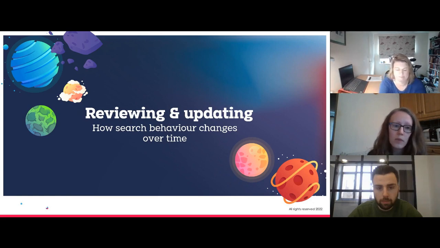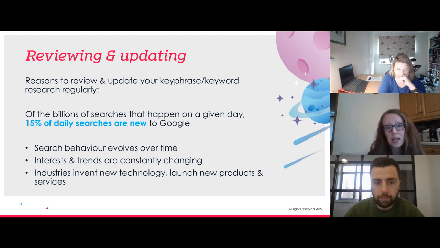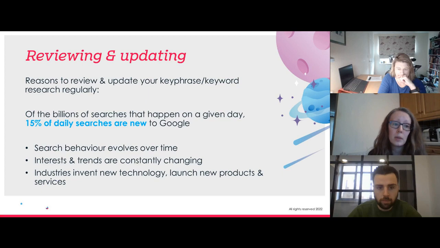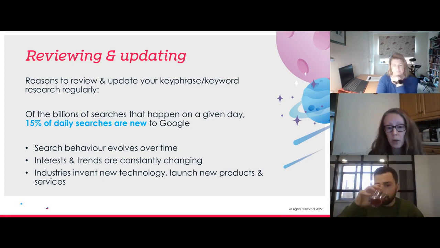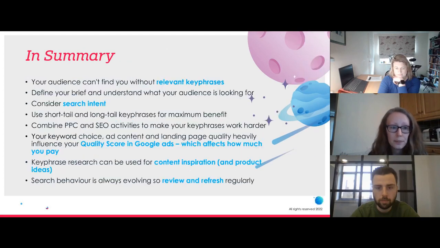And then for reviewing and updating, as we saw at the start, 15% of searches in Google are new daily searches. So we need to be reviewing and updating our key phrase research on a regular basis, and keeping up to date with how search behavior is changing, how those interests and trends are changing over time. And it might be that there's new terminology around products or a certain industry. If there's new products, new services, we want to make sure that we're bringing in those key phrases that relate to those.